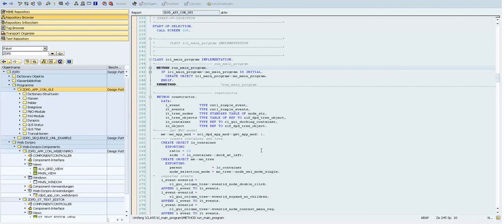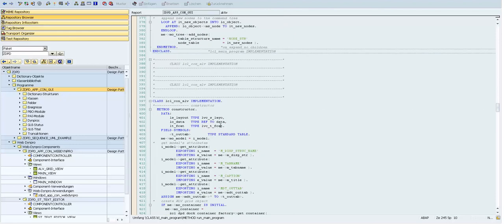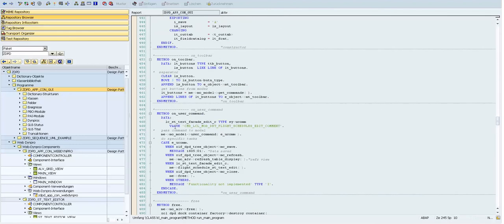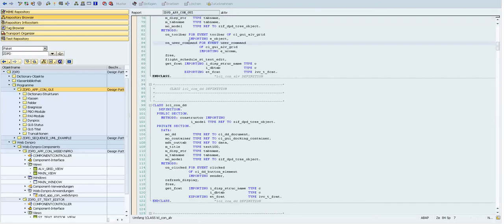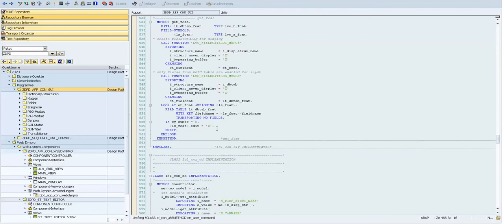And then also when we make an interaction with the UI elements, we have a method on user command, which is also an event handler, and this then communicates further with the data model class. And this I wanted to show you: it is an event handler for user command of the CL_GUI_ALV_GRID, importing the parameter UCOMM automatically. And this is pretty much the architecture.